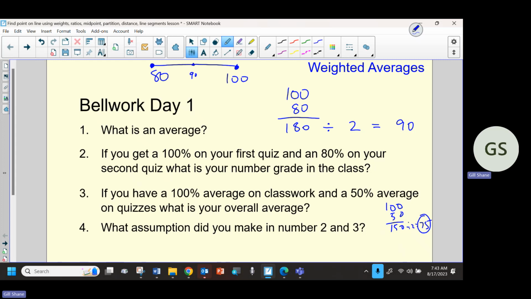Usually, I used to actually do the third one. I don't do it anymore. The district kind of pushed us in math to just do quizzes. But when I did this, I didn't count classwork as important as quizzes. Why might I not do that, especially or homework even more so? If I give you homework and I count that just as much as a test, what might be the flaw in that thinking on my part?